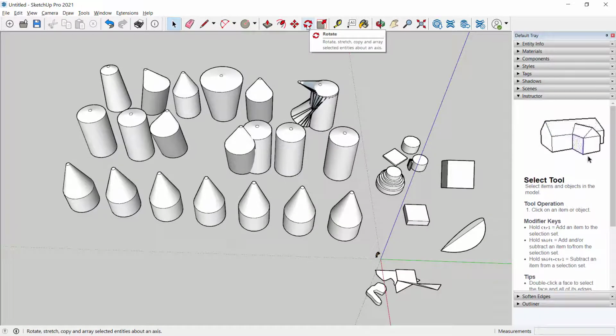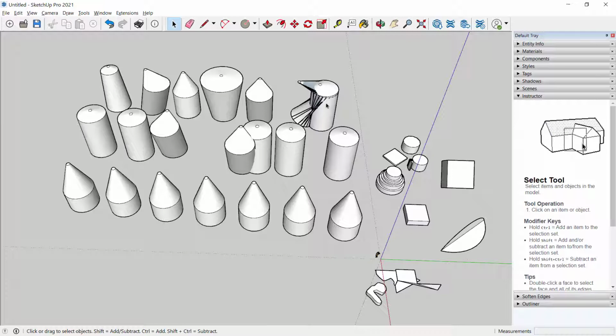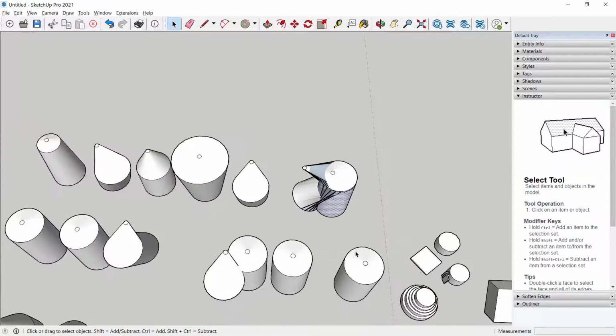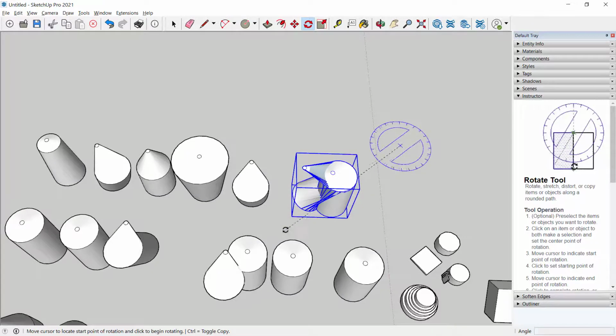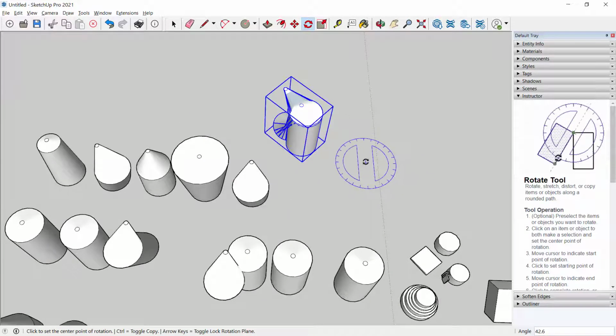The other tools on the Edit toolbar: Rotate is a pretty similar one to most other programs. Obviously, you do have to have an object selected. So here, let's select our strange object. Oh no, let's do that. I'm going to make a group out of it so it's easier. Make Group. If you select the Rotate tool, a protractor shows up on your screen. You click once to define the base point, or sort of the fulcrum of the rotation, once to define the starting point, and then once to define the rotational angle.